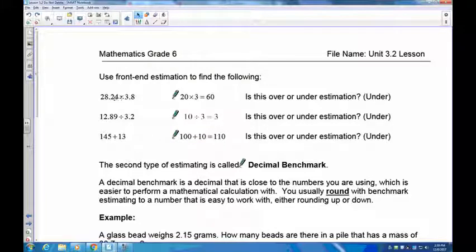Now you notice that in each one of these cases, every number was decreased, right? Now this one here is actually not very close to 60, all right? This is actually supposed to be close to, well, this is very close to 30. That's very close to 4. So this is supposed to be 30 times 4, which is 120.